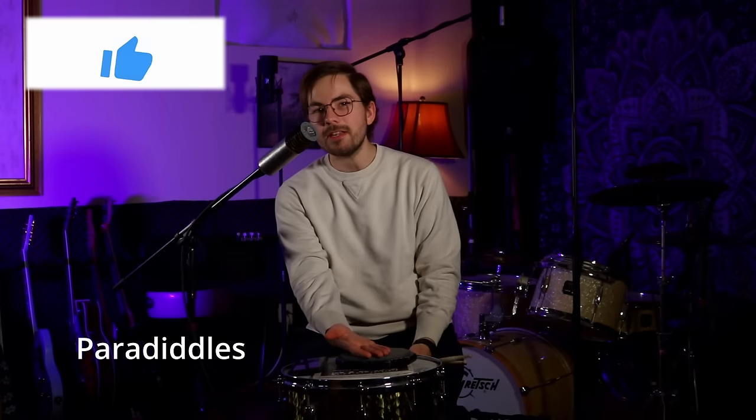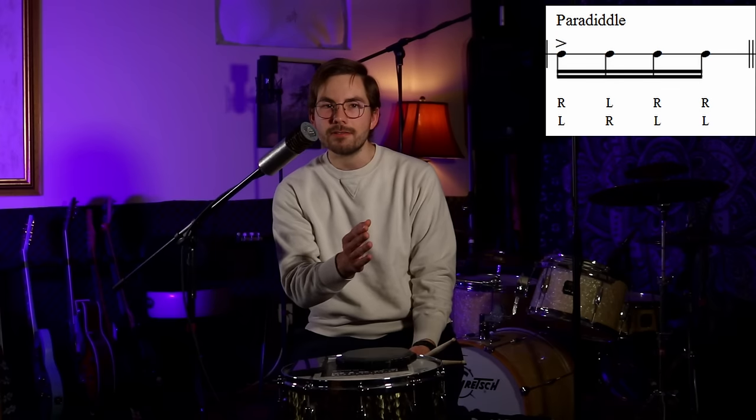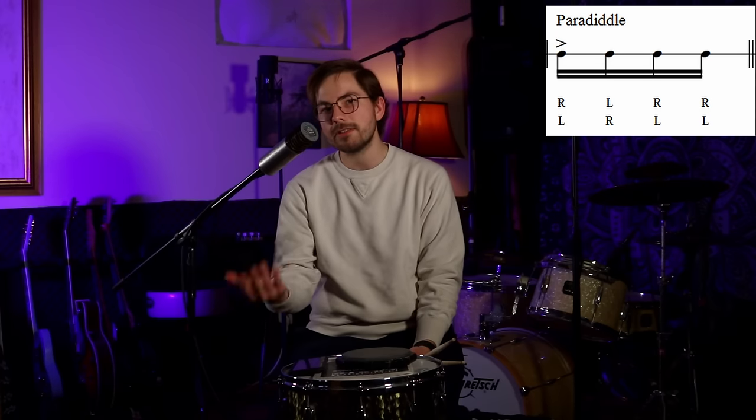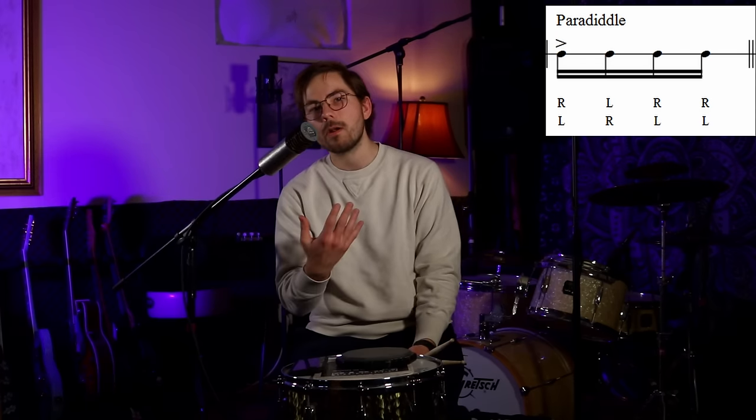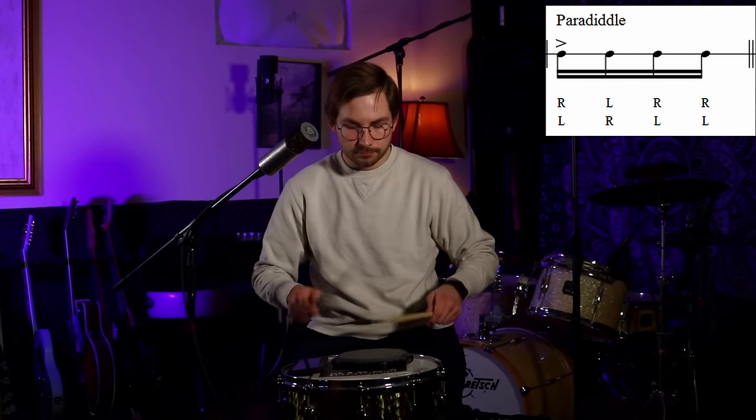All right, now the whole family of paradiddles. So we have single paradiddles, which if you don't know is para, which is like right, left, or left, right, and then a diddle, which is right, right, or left, left. So a single paradiddle is right, left, right, right, or left, right, left, left. And these two things flow together very well.